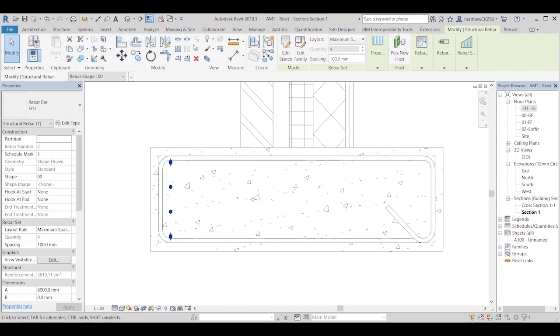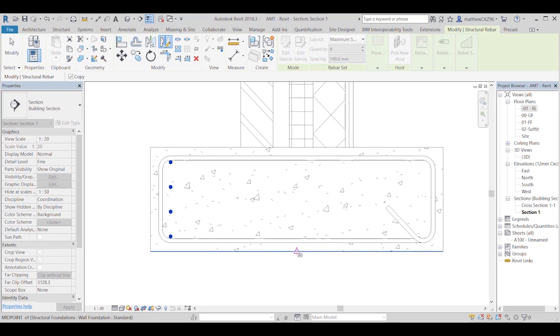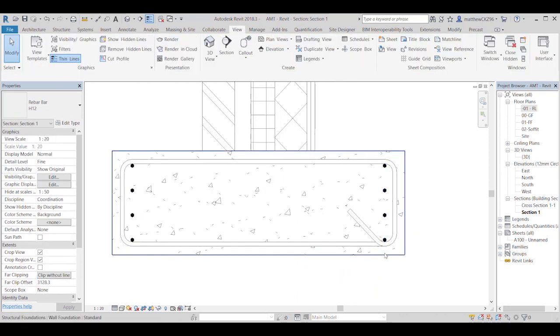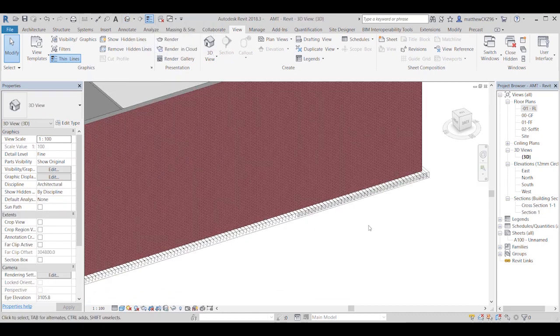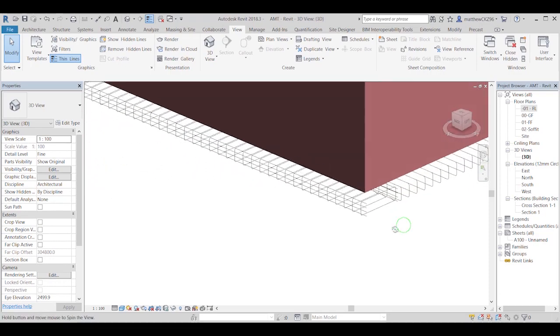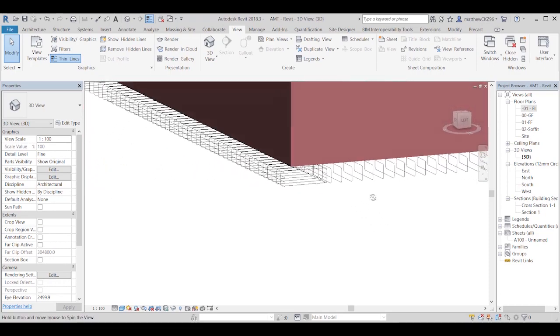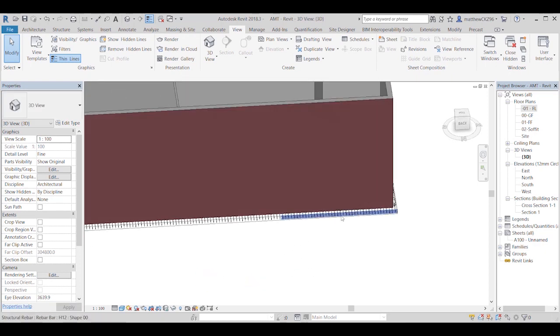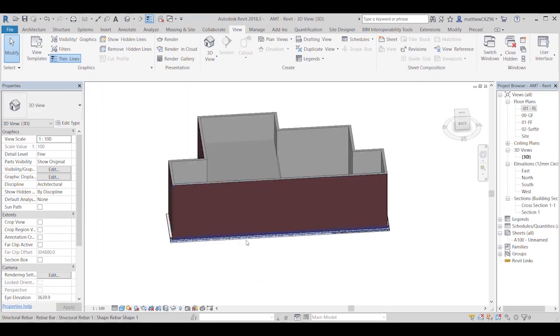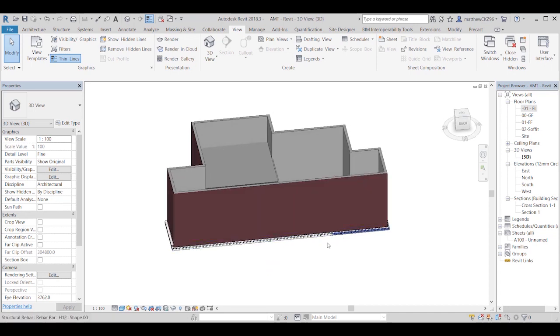If you click on one of the dots, click on this mirror tool, highlight at the bottom of the foundation, see the purple triangle, click it once, drag down, click it again, and it will duplicate straight bars on the other side. And there we have our straight bars with our links, looking like a bit of a cage. And in normal circumstances as well, you would have L bars on the corners, and these straight bars would be multiplied across the member with some laps in between.